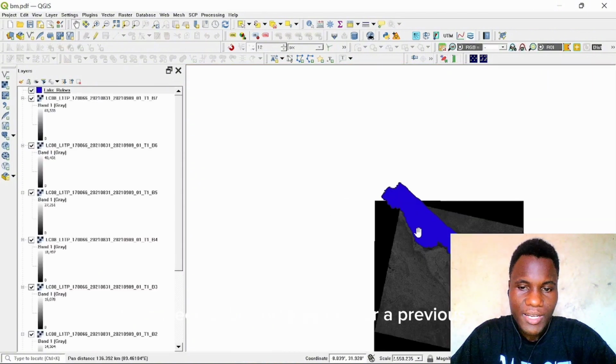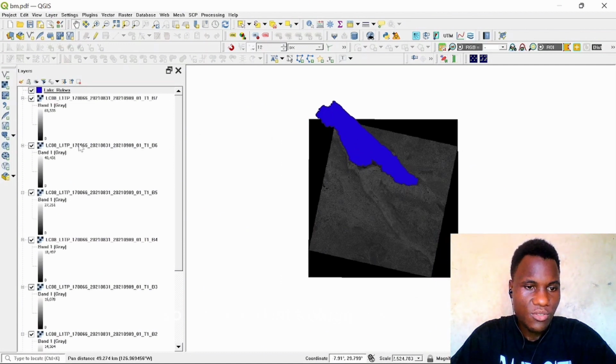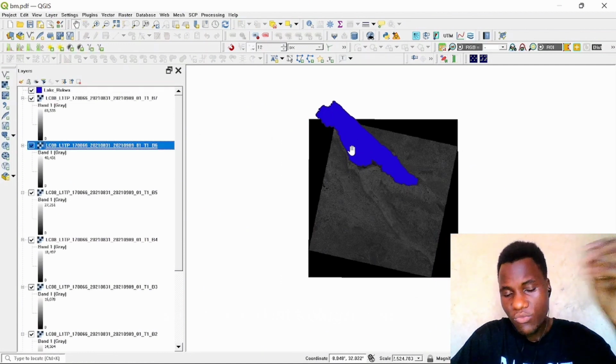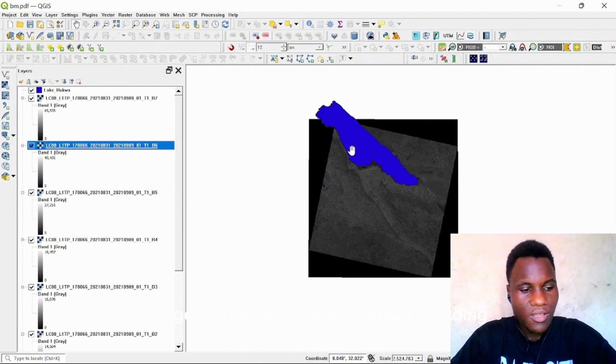Indeed, it showed me a previous assignment that I was doing. So let me remove this whole assignment. I know we have beginners, so I'll go slowly for the sake of understanding. When I want to remove this layer, first of all, you have to know that when you are inserting or inputting an image over here, this is called a layer panel.